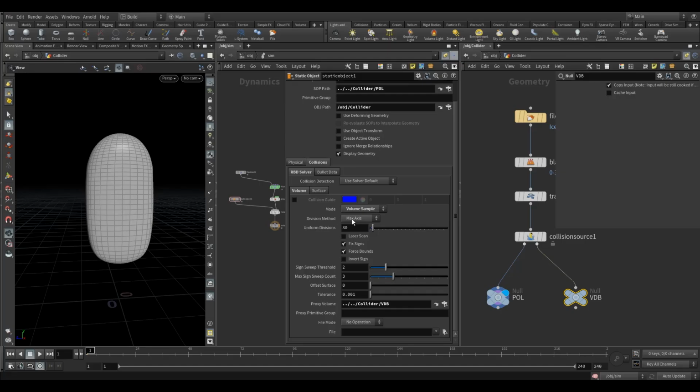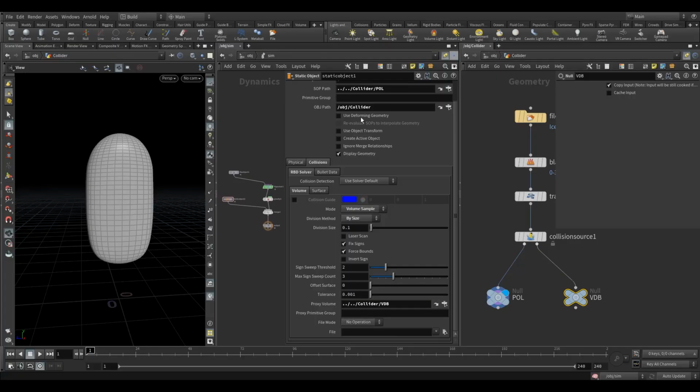One more thing I want to change. Well, a couple more things, but let's change this to by size. Then we implicitly set the size of the voxels.